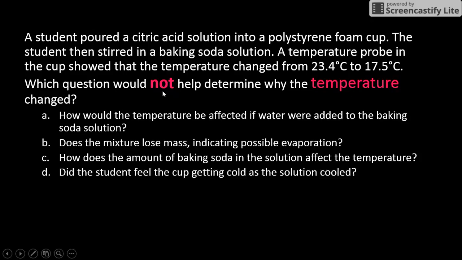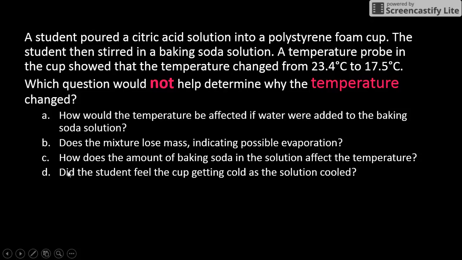So we are looking for the question that is bad, not, and temperature. So not temperature, which answer choice has nothing to do with temperature? A, how would the temperature be affected if water were added? If the answer choice mentions temperature, it has to do with temperature. So that's not right. B, does the mixture lose mass, indicating evaporation? We're talking about mass in this. We are not talking about temperature.